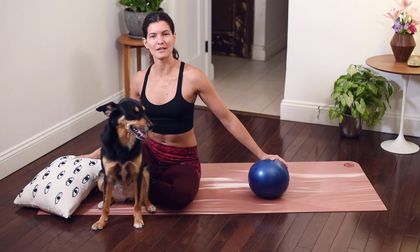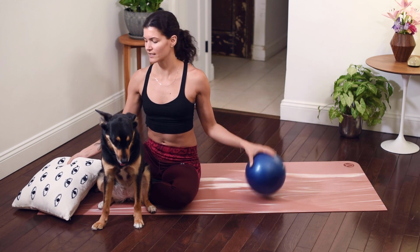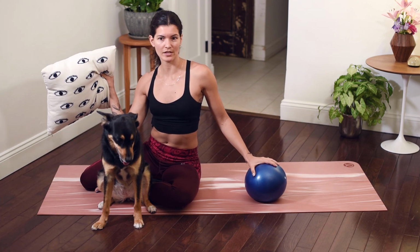Hi, I've got a full body workout for you today using a FitBall. Small 9-inch ball. If you don't have that handy, you can definitely grab a couch cushion or a favorite throw pillow and use that.